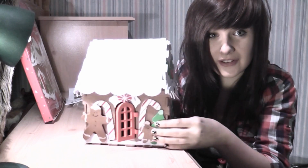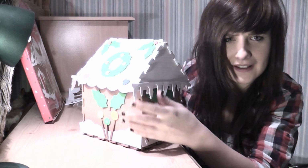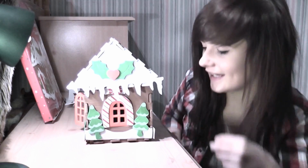My house is done. It looks kind of demented because I had difficulty putting on the roof. It's a bit wonky. It wasn't fitting onto the house, but it will do. It's my house and I love it just the way it is.